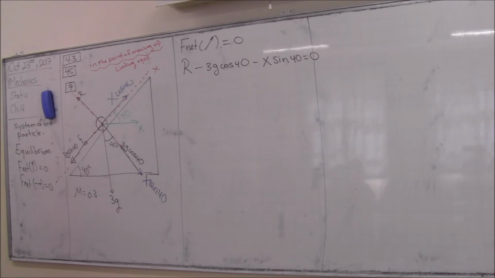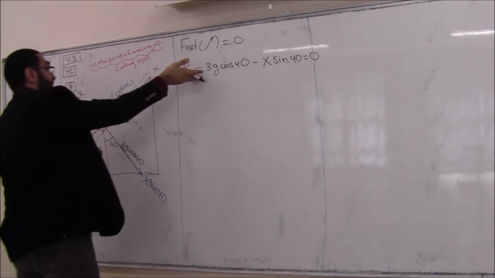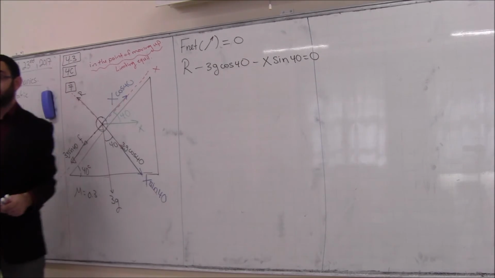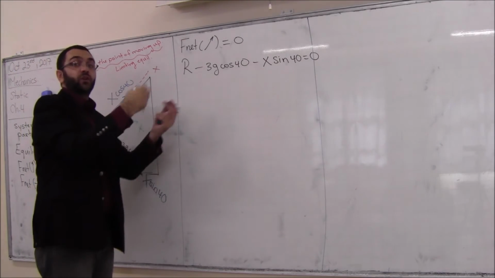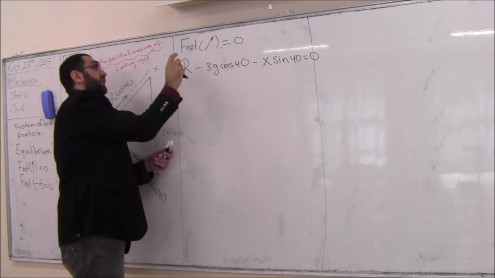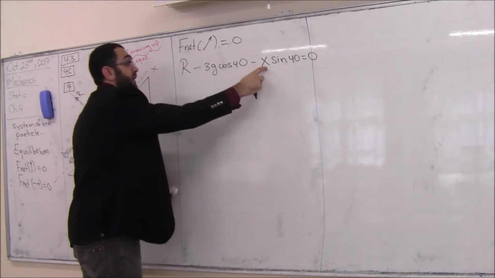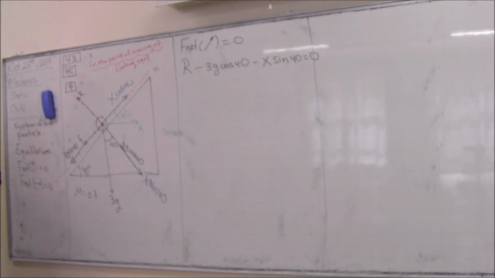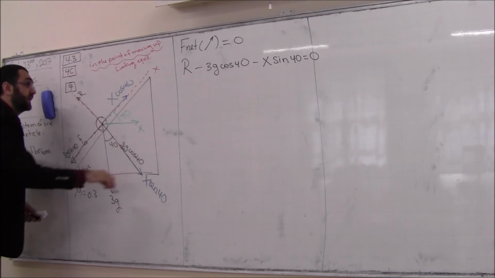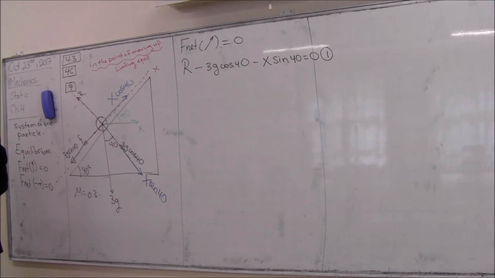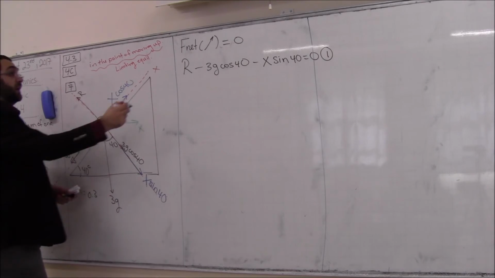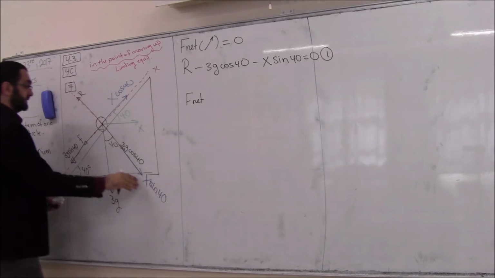I have to use another equation, just a minute. Another equation that should be solved simultaneously with this one to find x and R. Again, we have to find another equation that should be solved simultaneously with this equation to find R and X. Clear? From where? From the x-axis. Let's say this is equation number 1. No matter.